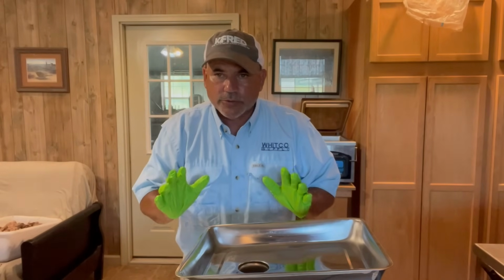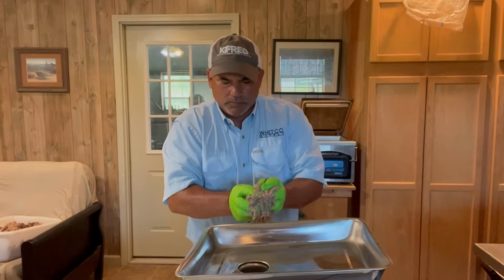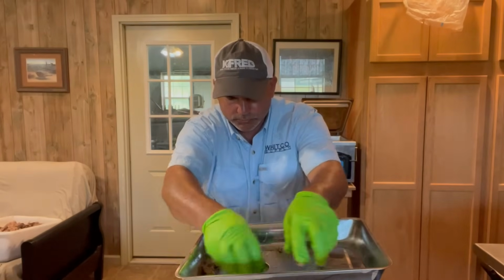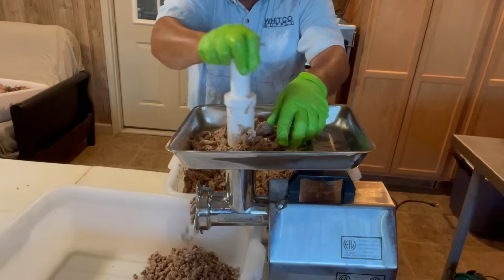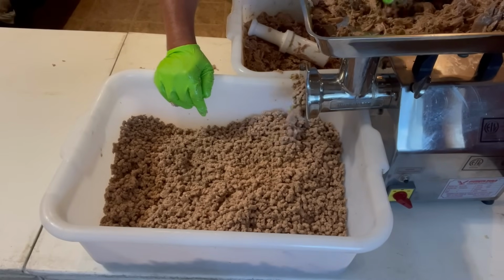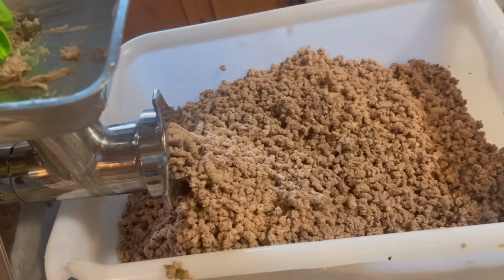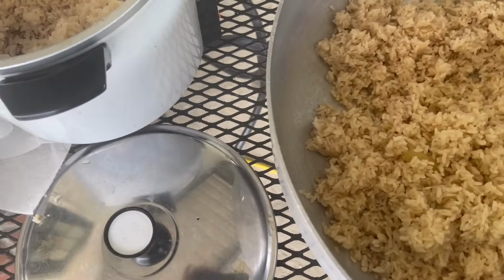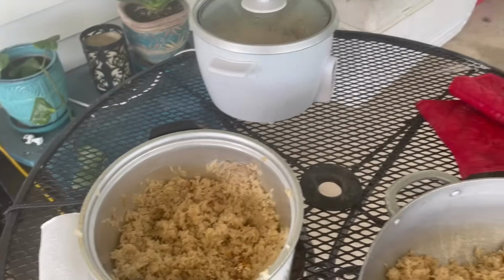Okay, the next step, we're gonna run everything through the grinder. I have a little bit of liver in there. We're gonna mix it all good when we're done. You see how the rice came out brown using the stock? I'm gonna load it all up and bring it in.